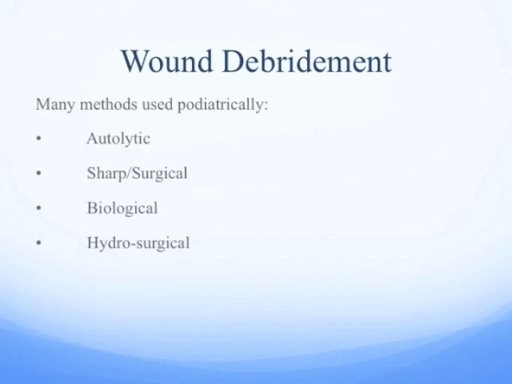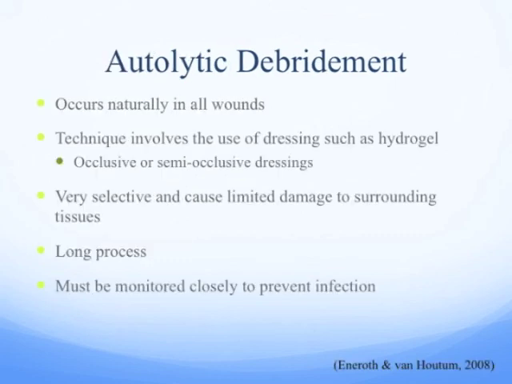Anderson states that the process of wound debridement is essential in effective wound healing and care. Dead or foreign material such as necrosis, eschar or sloughy tissue can be a breeding area for bacteria and a portal of entry for infection. There are several different methods used podiatrically to promote the optimal environment for healing through the removal of non-viable tissue from the wound bed. These include autolytic, sharp, biological and hydrosurgical.